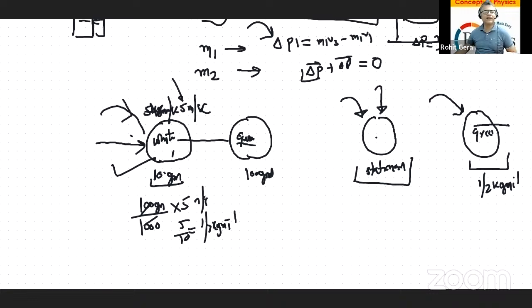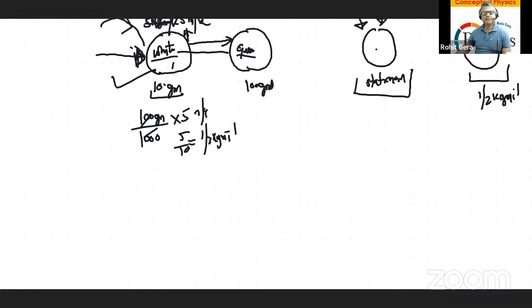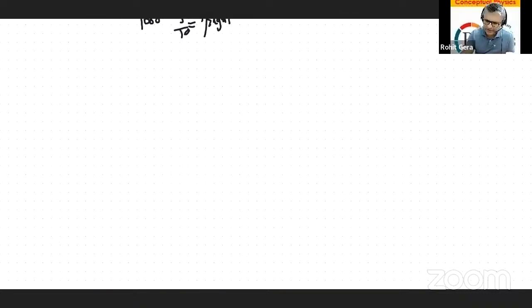Or you can say it was already in motion and then it collided. Forget the providing of force or anything like that. It is not accelerating. It is moving with a constant speed of 5 meter per second. So it doesn't change its velocity through this motion. It remains 5 meter per second. Make sense to you so far? All right. Yes. Okay. Now, similarly, you have a situation in which there is an XY plane.